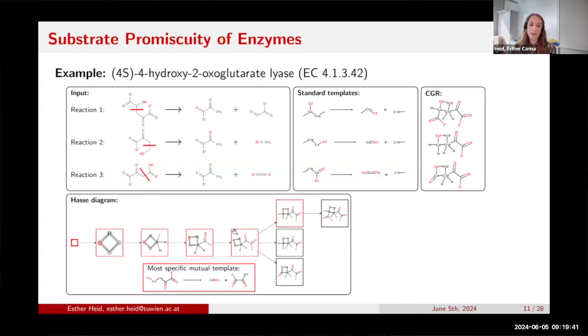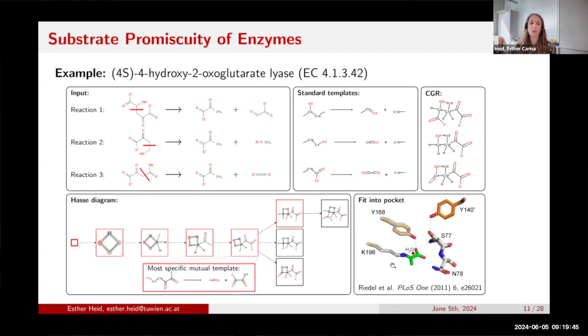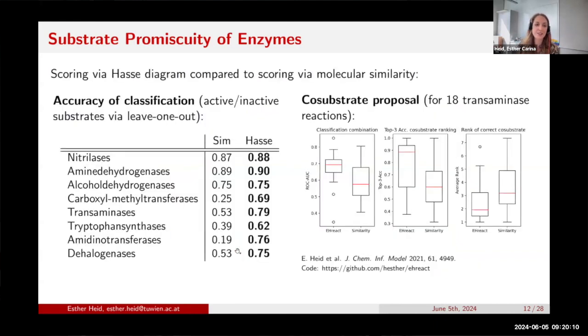And we can then, for example, extract mutual specific templates. We can also relate this to the mechanisms. For example, for hydroxyoxyglutarate lyase, the mechanism is actually known. And this pyruvate part of the substrate is really important because it is part of the mechanism, and this carboxylate group needs to be present because it interacts with the amino acid in the active pocket. And we could see that in a data-driven way with data-driven templates at varying levels of specificity, which was really exciting to us. So this is pure chem informatics, no machine learning yet.